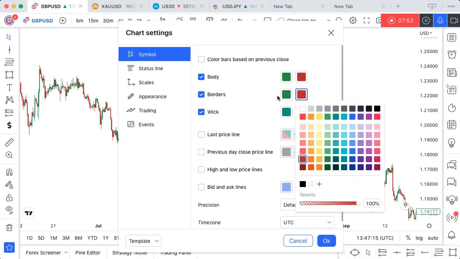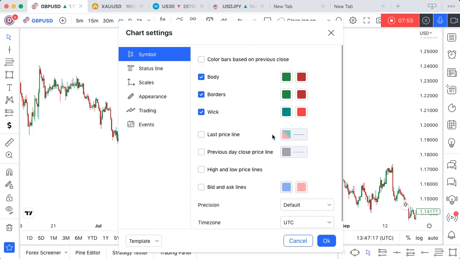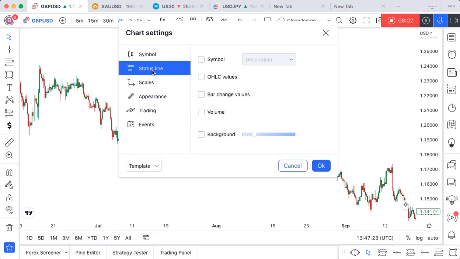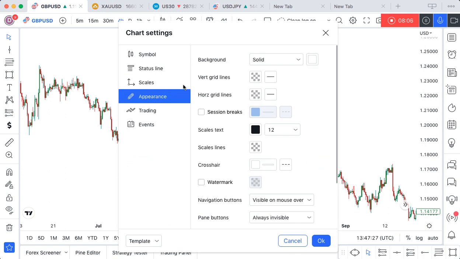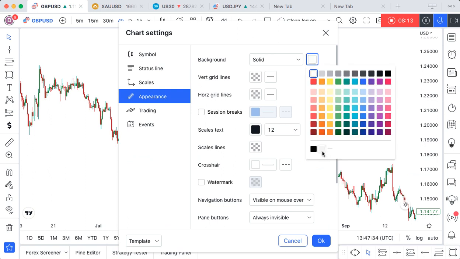That gave me the feel I wanted about the market. For the static line, I didn't really touch that one because it's fine that way. Then the appearance: this is where you get to turn the background from white to whichever color you want. This was the color I had.